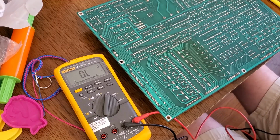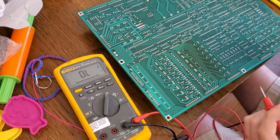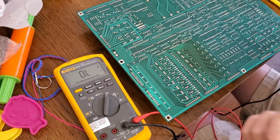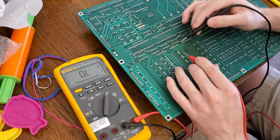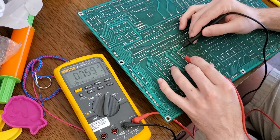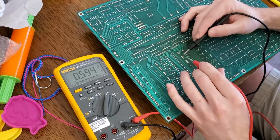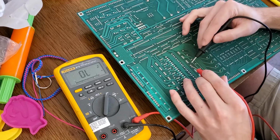All right, now let's say the visualization of the tester just isn't enough and we want to confirm that in fact that transistor is bad. We'll go through the entire column and row to figure out which one is bad by testing the lugs. All right, that's good. That's good. That's good.